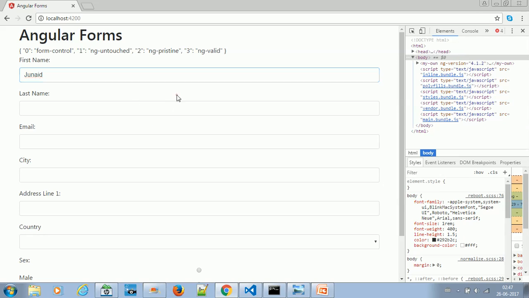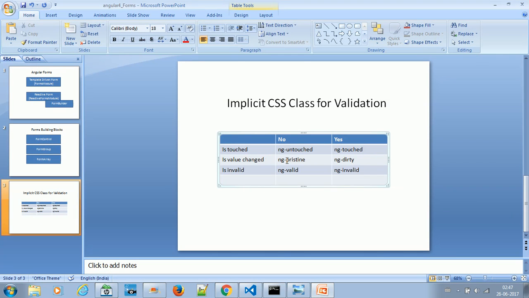So this is now touched: ng-touched and ng-dirty. Now if I delete everything, it becomes ng-invalid. Fine, so we get the concept of ng-valid, ng-untouched, ng-pristine.